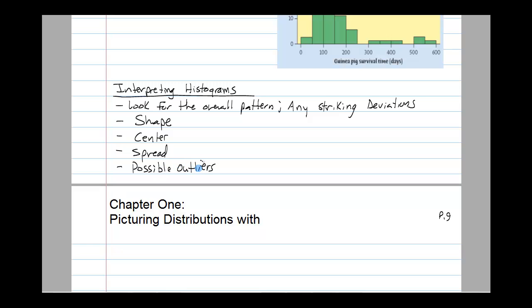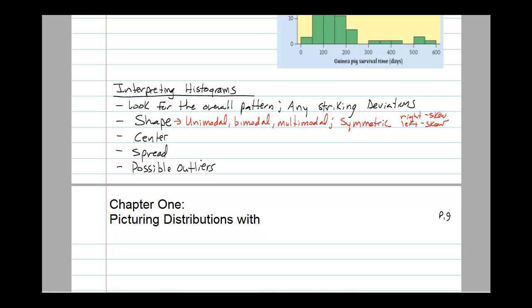The shapes that we can talk about could be unimodal, meaning one mode or one peak. They could be bimodal, meaning two peaks. And of course trimodal would be next on our list, but usually if it has three or more peaks we go with multimodal. And then we could also talk about, with its shape, whether it's symmetric, right skewed, or left skewed. We'll talk about these in a little bit more detail.